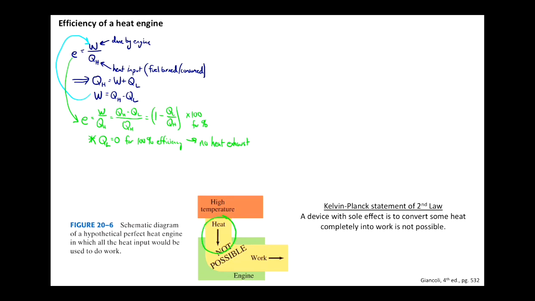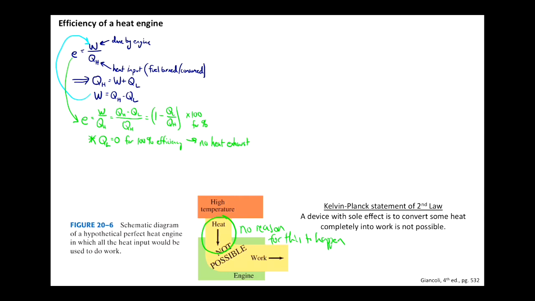You could say that there's no reason for this to happen. In other words, the heat isn't going to leave the high temperature region unless I give it a low temperature region. It has no desire to do that, okay? So in some sense, it just sort of circularly makes sense that I have to have a QL, so we're not going to get to 100% efficiency in any way.